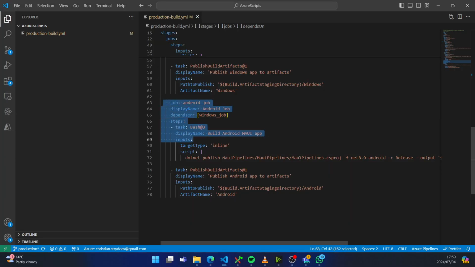Okay, so we've successfully built our Android AAB and APK from our .NET MAUI app and published the artifact to our DevOps artifacts. However, at this point, the AAB and APKs aren't signed yet.